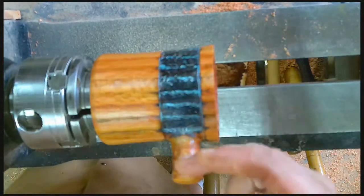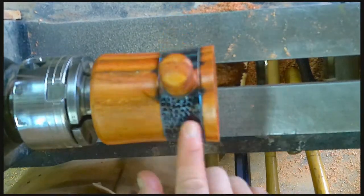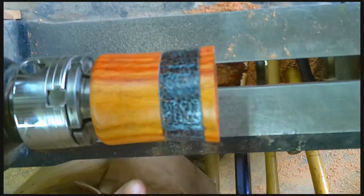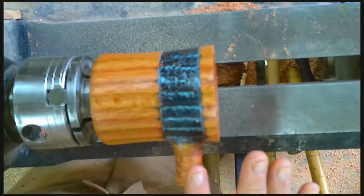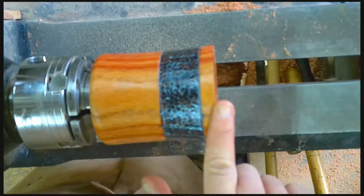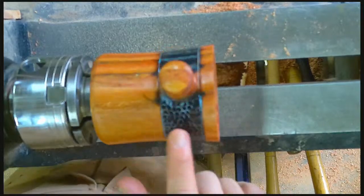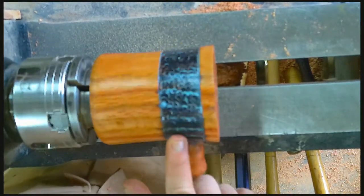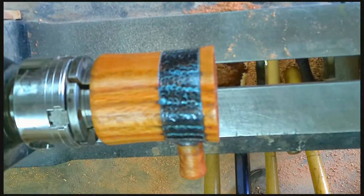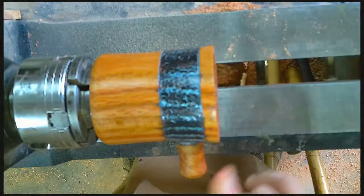Now, another reason. This band here, because I have this handle, right? The band is here to disguise any errors I made hand carving this section right here. As I'm hand carving, it's not impossible, but it's very difficult to get it perfectly as though I cut it continuously with a tool. So aside from playing with this coloration technique, I wanted to experiment with disguising it, hiding it, or distracting from it.